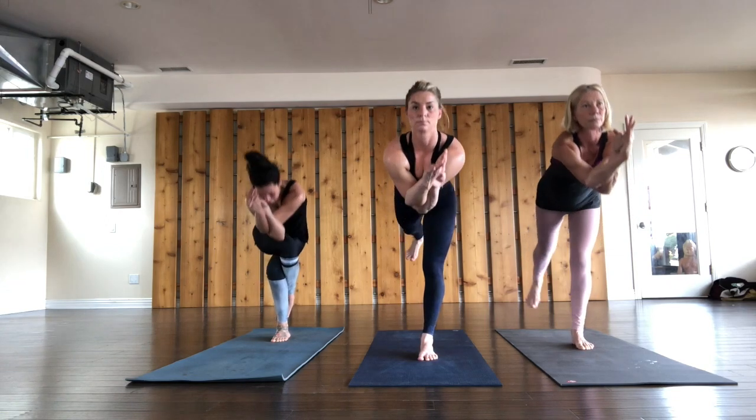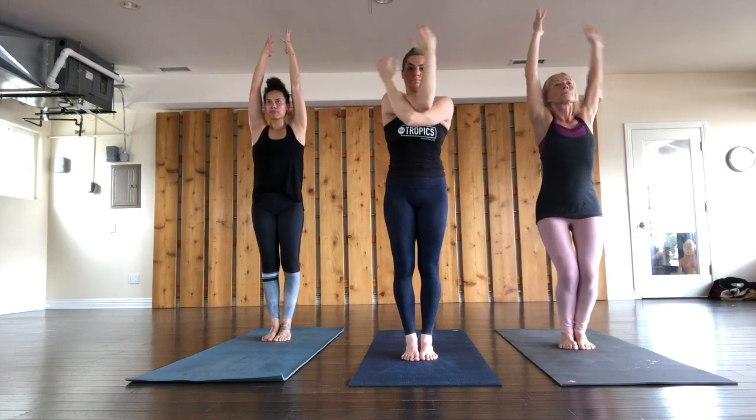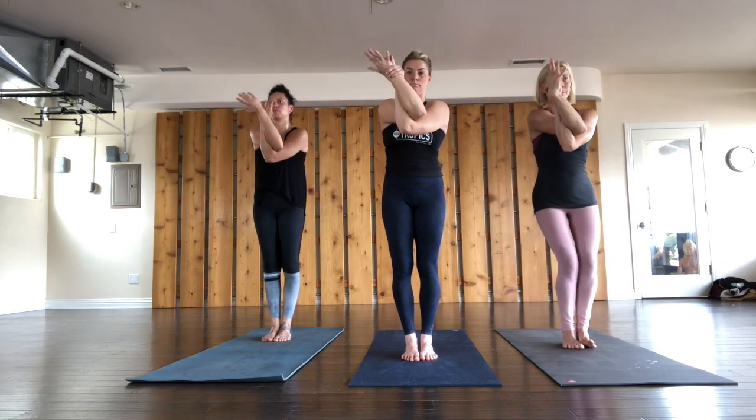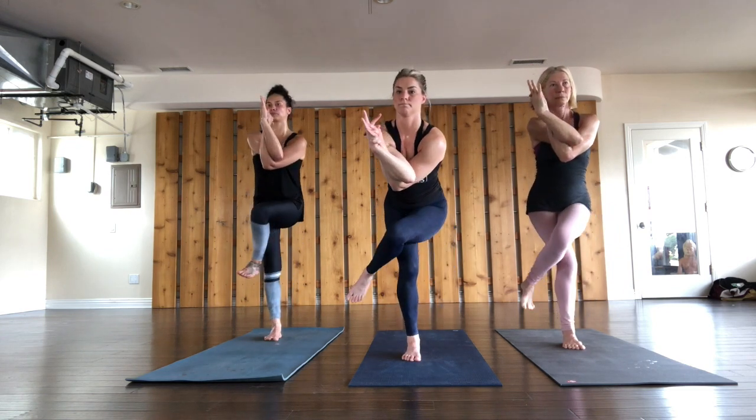Another deep breath. Slow to meet the feet together. Arms overhead. Palms touch. Left arm under right arm. Sit low. You can grab your shoulders if you're not reaching your thumb. Here, sit low. Left over right leg.